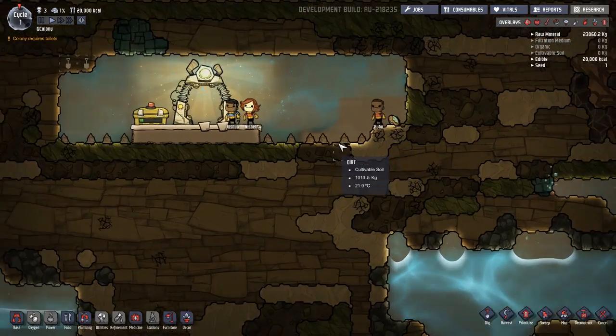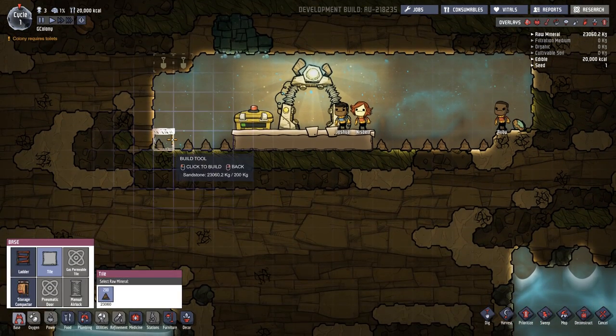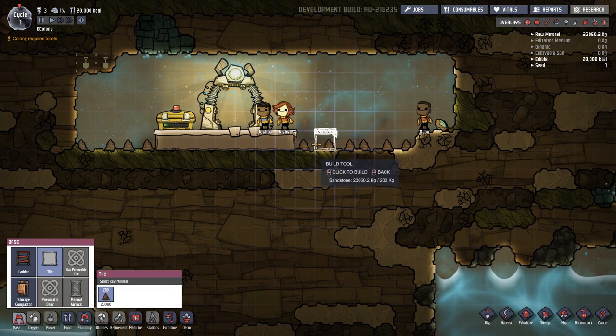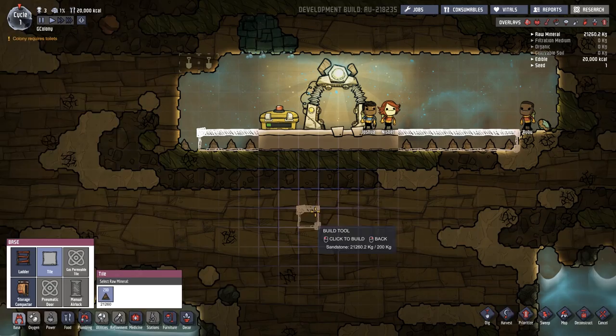Right, so we'll just drop that down. But you understand that that exists. So you can see we've got a lot of carbon dioxide here. So we'll have to worry about that. Yeah, we will have to worry about that. But let's just ignore it for the time being. We should be all right for a little while.